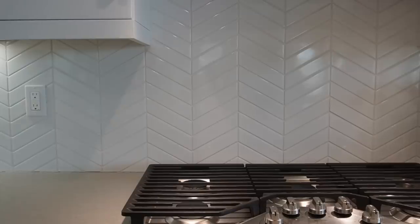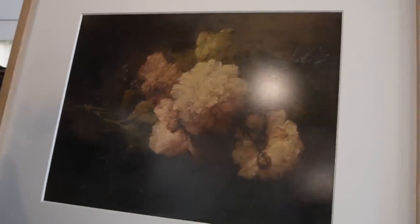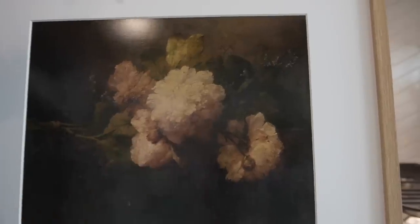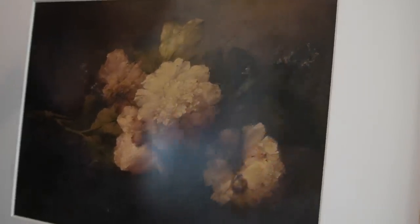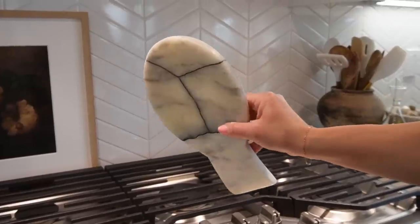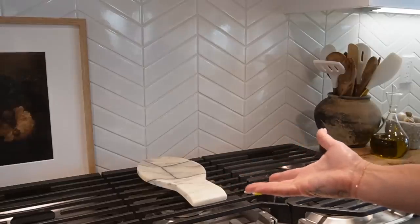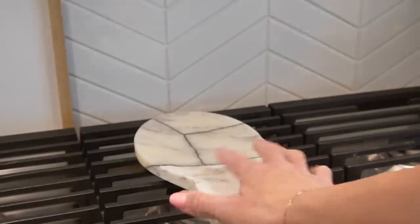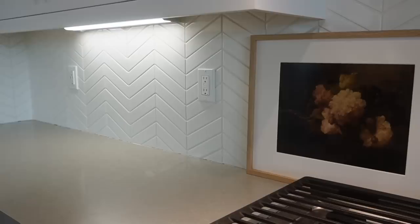Shifting to the left side of my stove, I'm bringing in a fun piece of artwork. The frame is from HomeGoods and I found a seller on Amazon with antique-inspired prints — the print itself comes unframed. I love this one because it's floral but in an edgy, moody way. I'm placing this on the backsplash. I'm also adding my spoon rest on the center burner, which is a burner I don't typically use — it's a great option to relieve space on the sides of the stove.